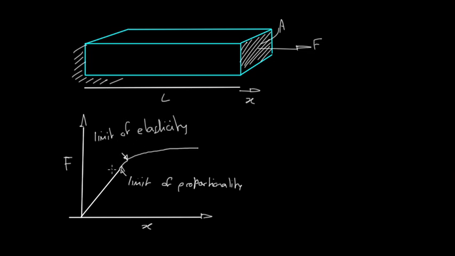Okay, now what that means, basically, up until that point, if you were to let go of that force, the extension would decrease and it would return back to its original length. If you imagine pulling a spring, you can sort of feel when it's about to start bending. If you let go of that spring, it's going to return to its original length. And that's what would happen with a bar of metal. So up until that point, this is known as the elastic range.